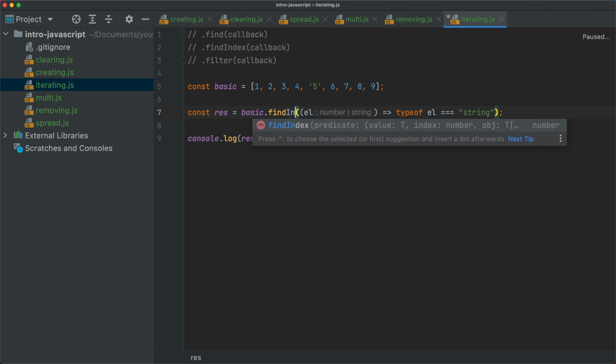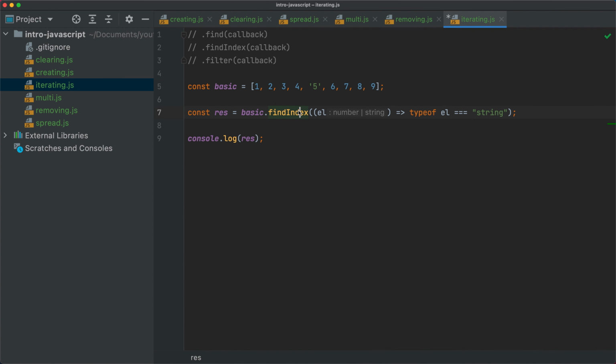The findIndex method is very similar to the find method, but there are two differences. The first one is that it returns the index instead of returning the element. And here as well, it's for the first element for which the callback returns a truthy value. And if there is no such element, it returns -1 instead of returning undefined. Let's say here, for example, that I write typeof element is symbol.